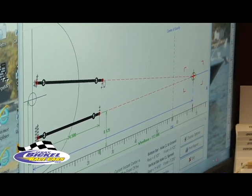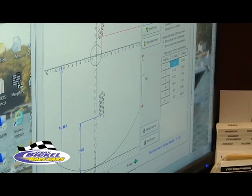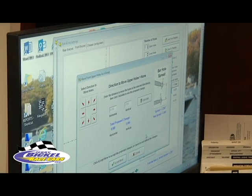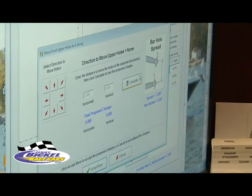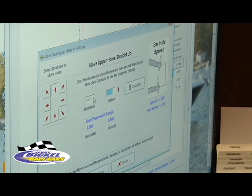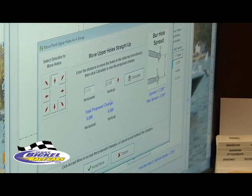Then I can also go to four-link settings and go to the front bracket and move upper holes as a group. And let's say, if it's got the adjustable brackets that you can move the uppers and lowers individually, I want to move the upper bracket up 1/8 of an inch. So I put a vertical number of 0.125 right here and do calculate.